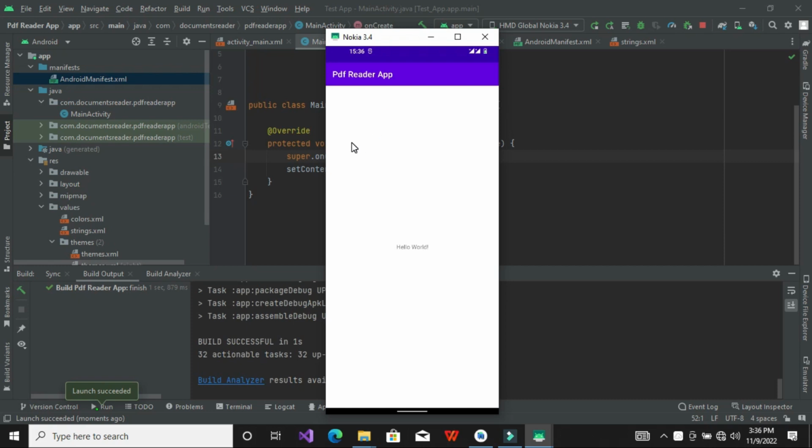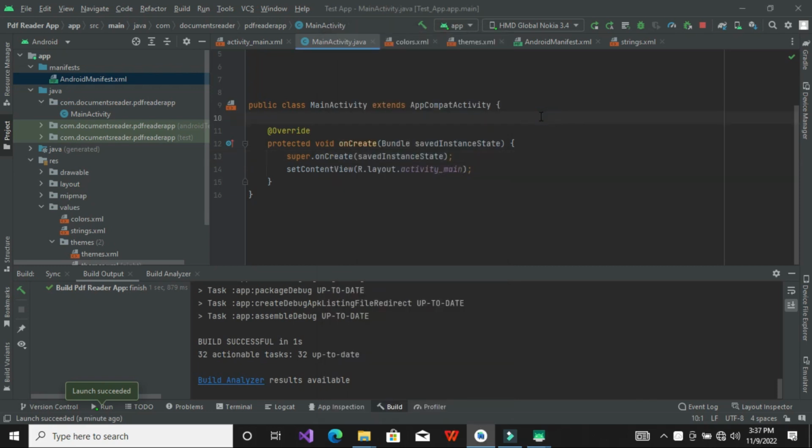If you have an emulator, you can just try it and see how it appears. But I hope it will look fine. You see. So in this video, we are going to create our splash screen, because if you remember, in the first video when I was showing a demo of the application that we are going to build, the first screen that was appearing was a splash screen. So we are going to build a splash screen in this tutorial.